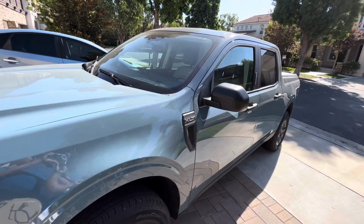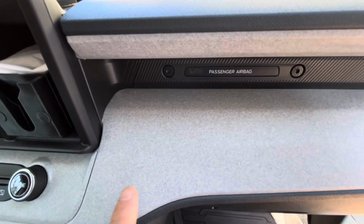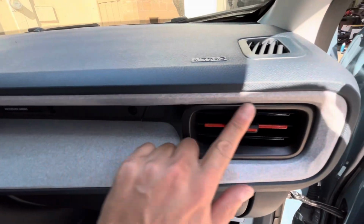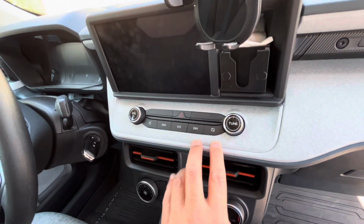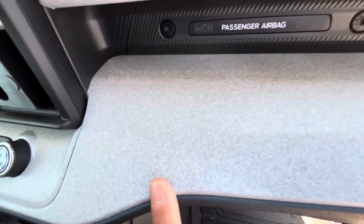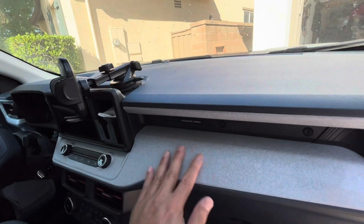So, what would I consider ugly about this car? For that, we need to go inside. The ugly is in here. It's this part of the dash. I think it looks awful. Let's take a closer look, and you can see this material. It's kind of like a smooth material, but then over here it tries to give itself some rugged granite-type looks with these edges. And I don't know, this plasticky thing reminds me of that material that was in old airplanes that they used to make the airplane sinks and counters out of, or maybe porta potty sinks. It's just not pretty. Clearly, to me, the ugliest thing about this car is this dash. Not even this part of the dash, it's just this part of the dash.